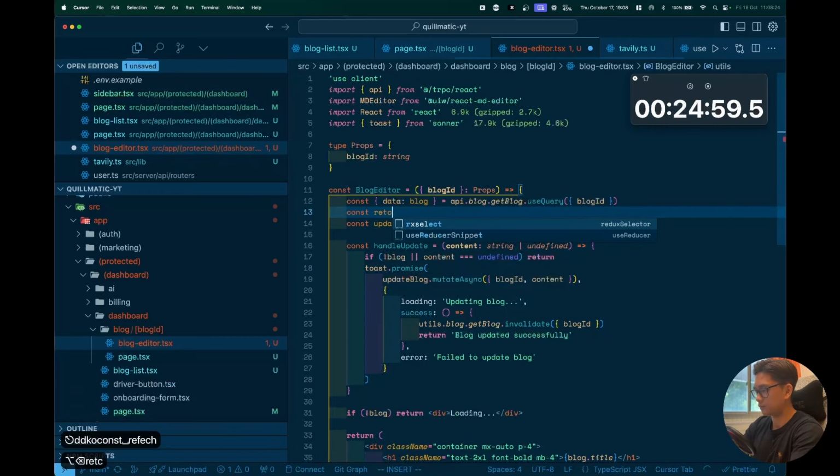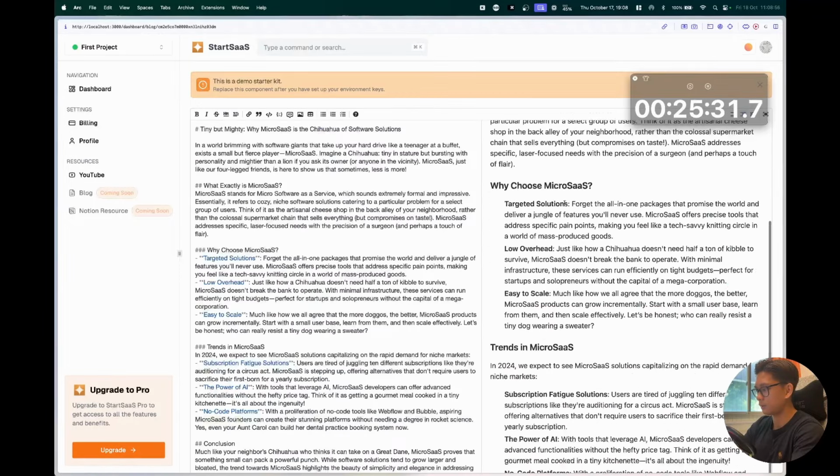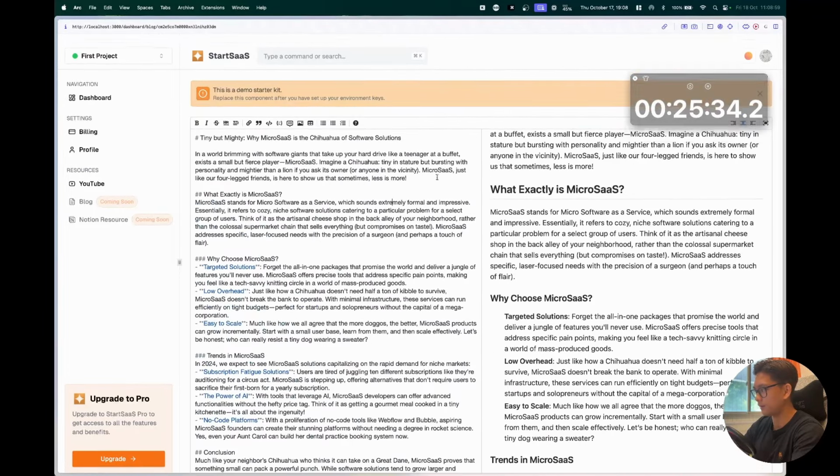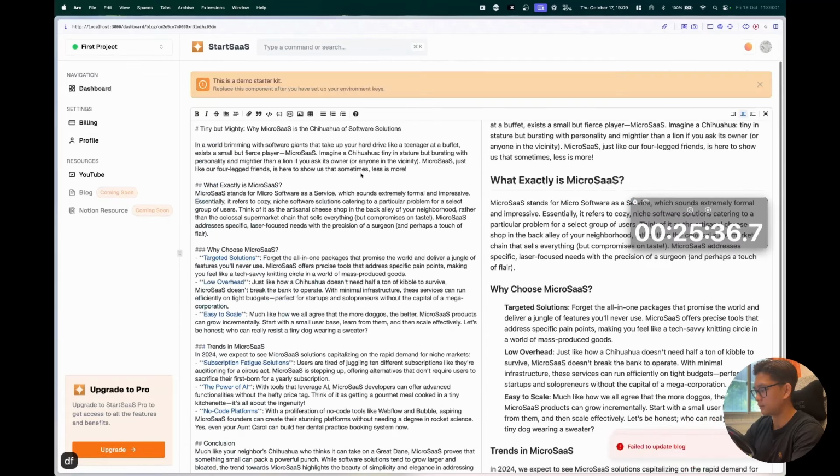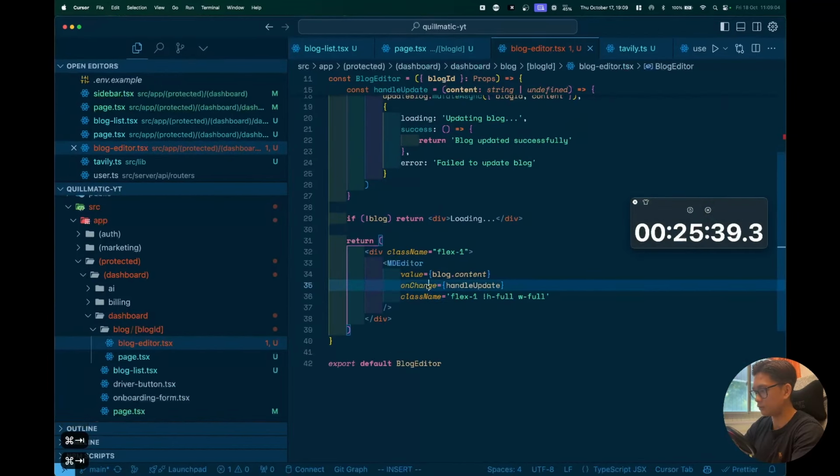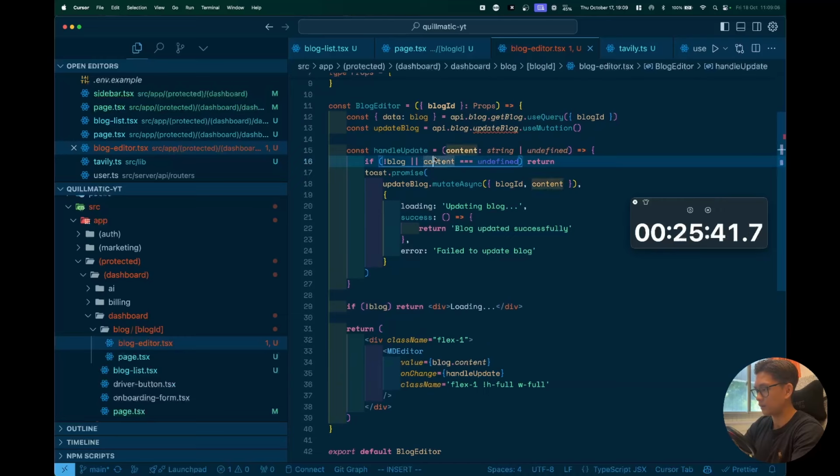And the reason why I don't see it is because I don't have the right styles. So I'm gonna do this. I'm gonna do flex 1, right? We have the title, but it's okay because we just want like this. Flex 1, height full, width full. Let's save this and let's see if it shows up. Loading. Cool. Nice. So now I see this showing up here. I can edit it, right? I can edit this, right? And what I'm gonna do is I don't want to just update it every time, right?